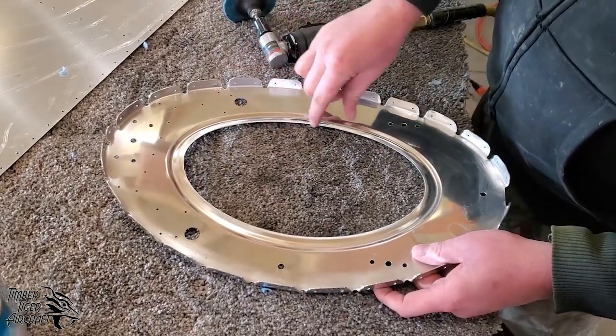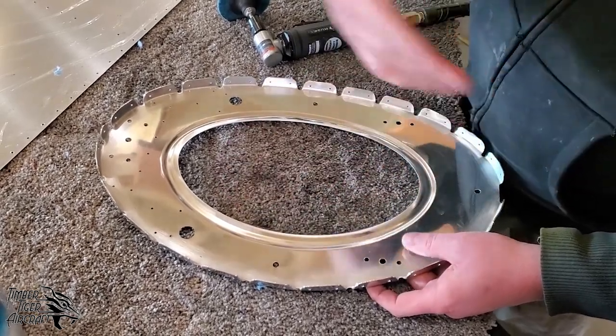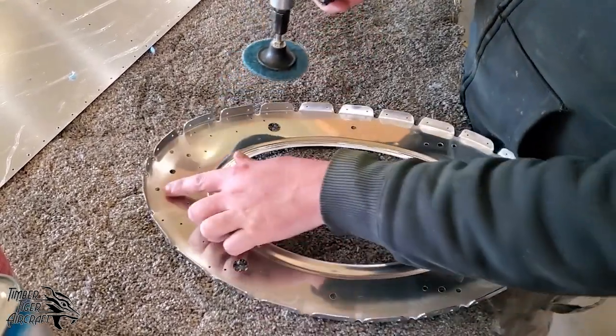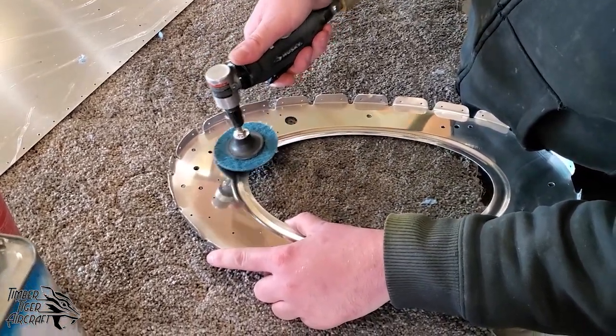So right now on that edge, I don't feel anything concerning. And of course, we'll have to flip it over and do the other side as well. And we'll do that here in a little bit. But also, one thing you want to do is make sure that these holes, again, don't have raised edges around them, and that they are burr-free.